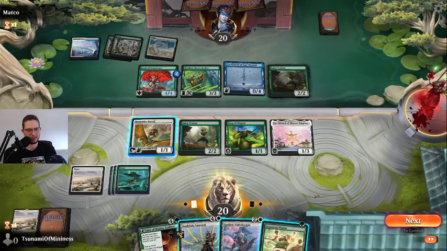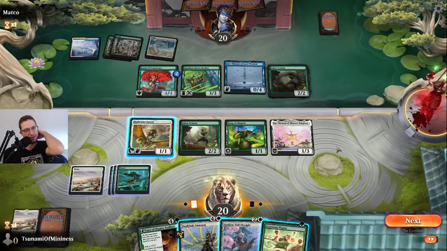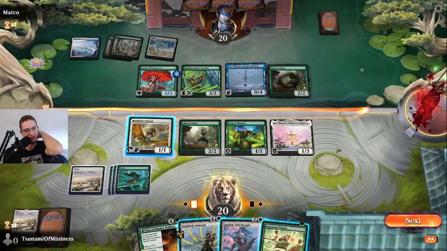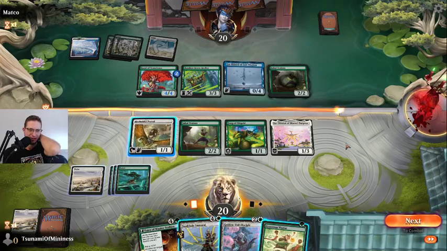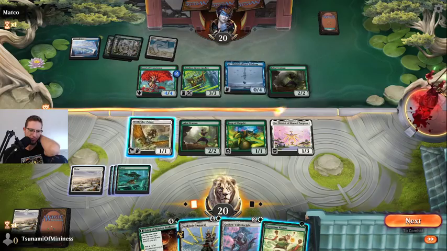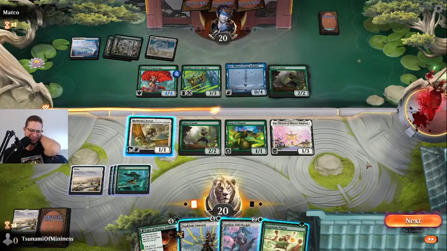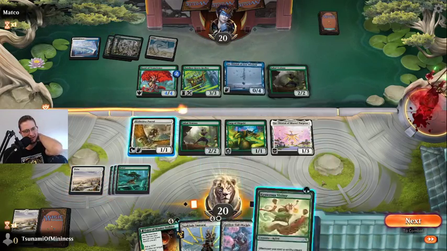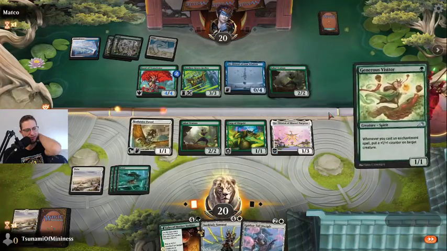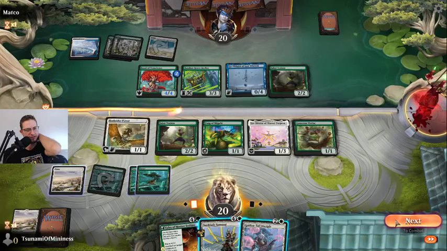And where do we put the counter? Do we put it on Moth Rider Patrol? Jukai Trainee? Just start buffing our worst creature? I think we put it on Moth Rider Patrol. Ugh. I really want to activate this shrine. I'm actually just gonna play this.